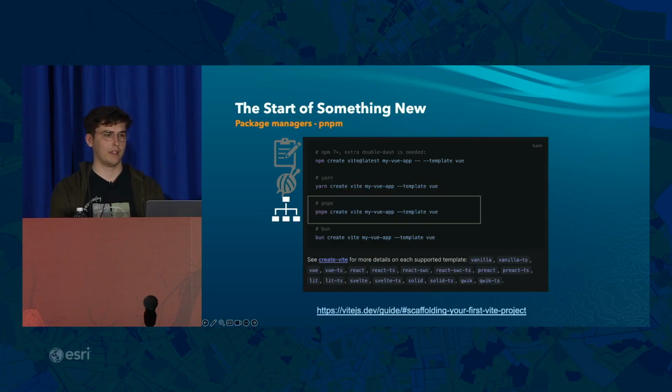PNPM implements a centralized place on your machine that all of your different projects can point at the same downloaded dependencies. And so it reduces a lot of overhead of copying these packages into multiple projects, which also incidentally makes it much faster. And then a bunch of other under the hood optimizations.